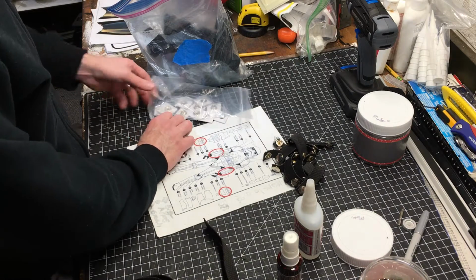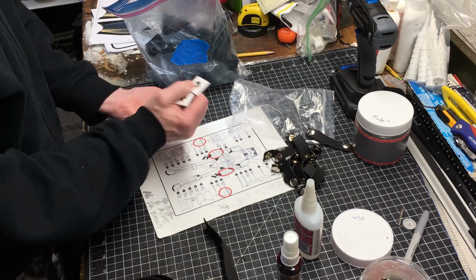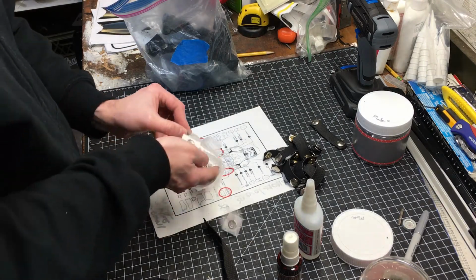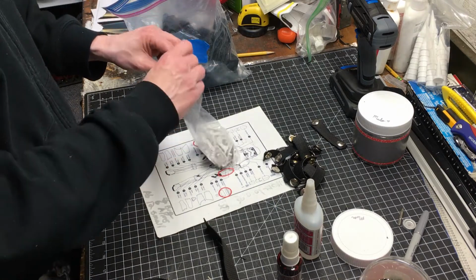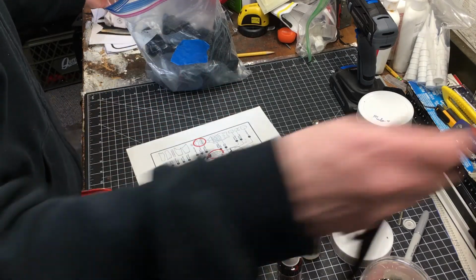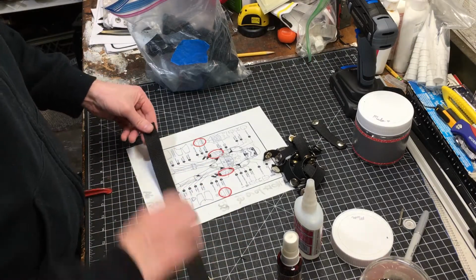So let me get started with that process. I'll show the first couple and then I'll go from there and see how far we can get with that. Let me put these ABS ones away. Again, if you're looking to do it quickly and you don't mind, or you're careful with the CA glue, definitely get the ABS kit, especially if you're using a white Stormtrooper. But for me, I'm going to choose to do it a different way with the fabric snaps.